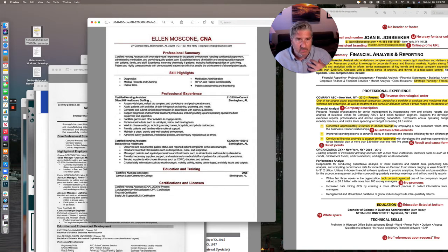I worked there 12 years, and I had probably 6 different levels of position as I moved up through the ranks in the corporation. And so it's better to put the name of the company up on top. So I think that'll make good sense for you. Certificates and licenses go down below. Even if you belong to Toastmasters or something like that, that would be helpful to your job. Put it down there. That can be a great thing to add as well.